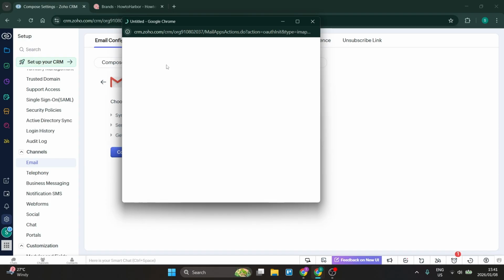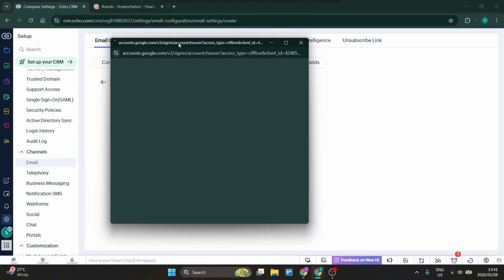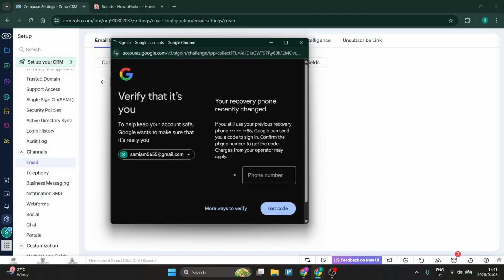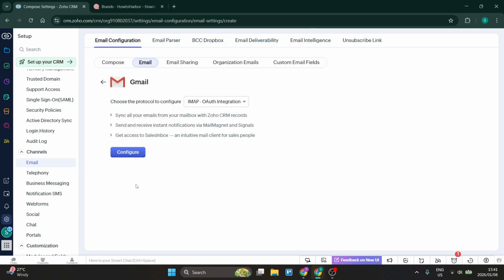Once you've clicked on connect or configure, you'll see over here, this will come up. You'll have to just integrate whichever account you would like to integrate. You are going to add in your verification code over here, and then once you're connected, you'll be able to use that Gmail account or whichever account you have chosen within your CRM system over here for customer communications. And there you go. You can connect as many channels as you'd like, and then you can manage literally everything in one single space for customer service.